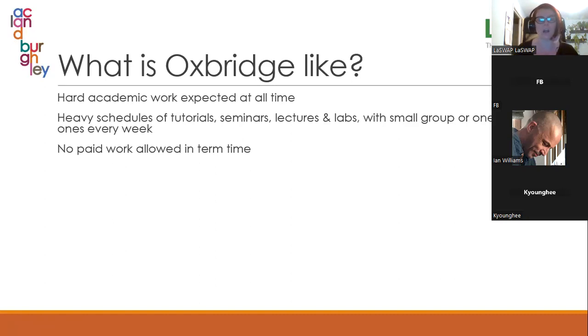There are several bursaries and scholarships available for students at different levels. If your household has an income of under £25,000 a year, then there are pretty substantial bursaries available. But bursaries are available for households that go all the way up to about £45 or £50,000 a year. So there are bursaries and scholarships available for a range of students. And there are also separate ones available for students from particular groups, particular widening participation groups. We do talk about this a lot with students as the process starts in more detail. So I'm not going to go into them all tonight, but students are made aware of these.